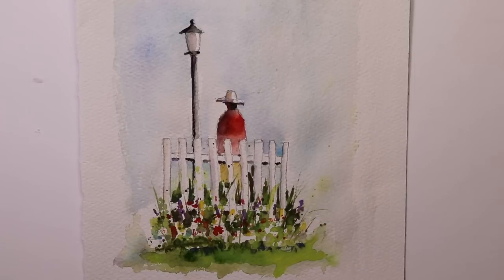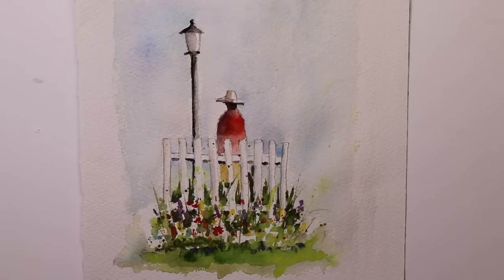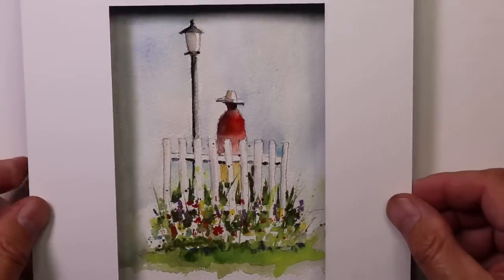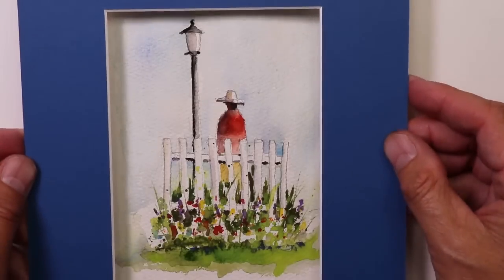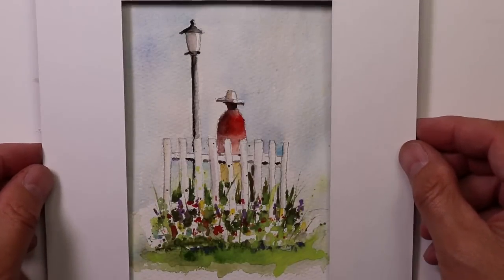I'm trying to see what I have here for mats. So I'm just taking another mat out here. This is blue. I'm not too fond of that, but it's a nice color. I really enjoy blue a lot, but for a mat, it's a little bit overpowering. But this is somewhat of the vignette style.